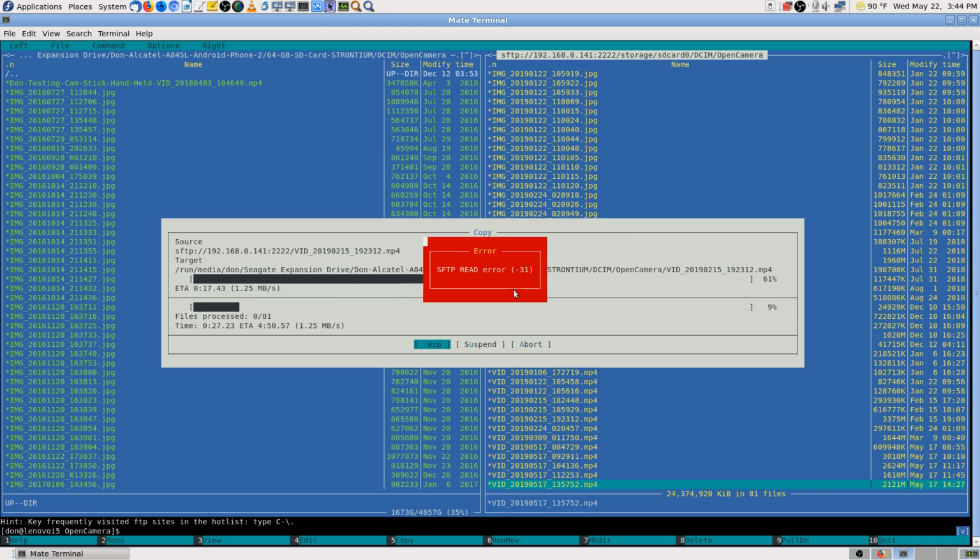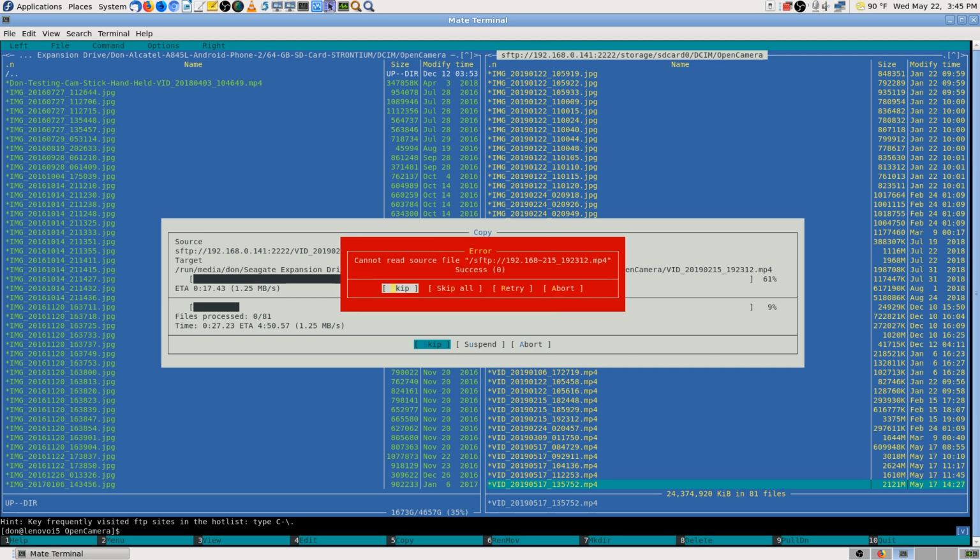I want to try a retry first. Yeah, so this program can go along for a good long time, and then it craps out for some reason. I don't know why. There seems to be a big difference in programs. I'm going to hit skip all because it may just do that again.